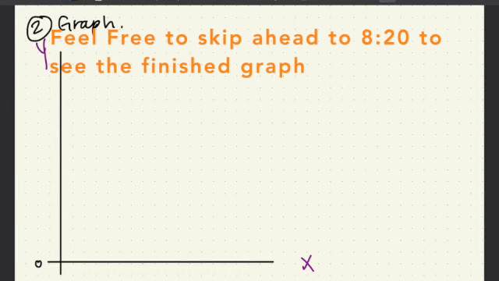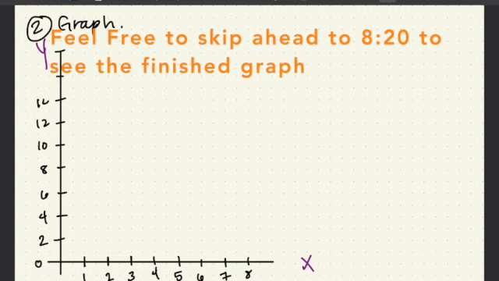Across the bottom, I'm going to go every other dot, and I'm going to label them by ones. So 1, 2, 3, 4, 5, 6, 7, 8. That should be plenty. And then on the y-axis, I'm going to draw a little line on every other dot, but I'm going to label them by 2. So 2, 4, 6, 8, 10, 12, 14, 16. That should be plenty there also.